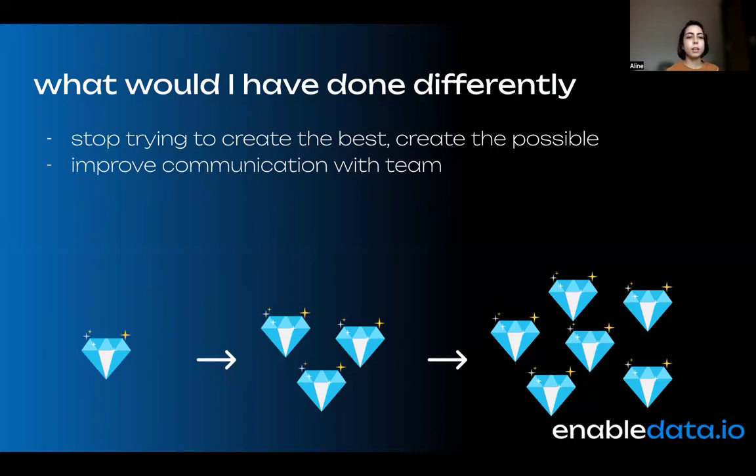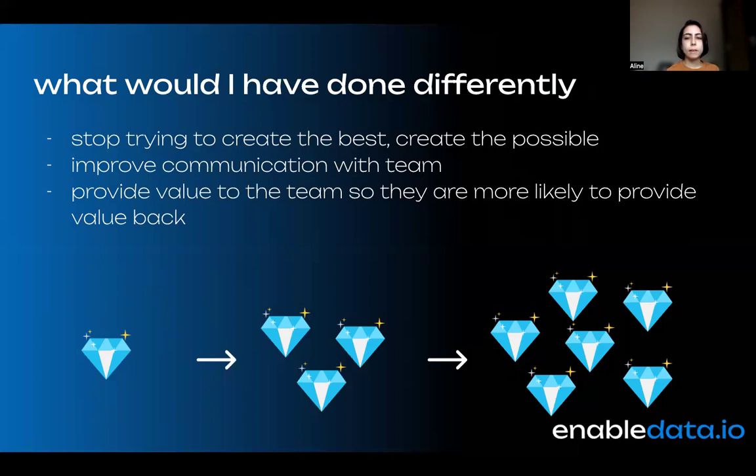in a way that I would be able to improve the communication with the team and show them that we were doing something worthwhile and they would support us. And also provide value to the team so they are more likely to provide value back. So understanding their pains, then how could we collaborate to help their work and have them have less things to do and actually support the data engineering team and the data team overall.